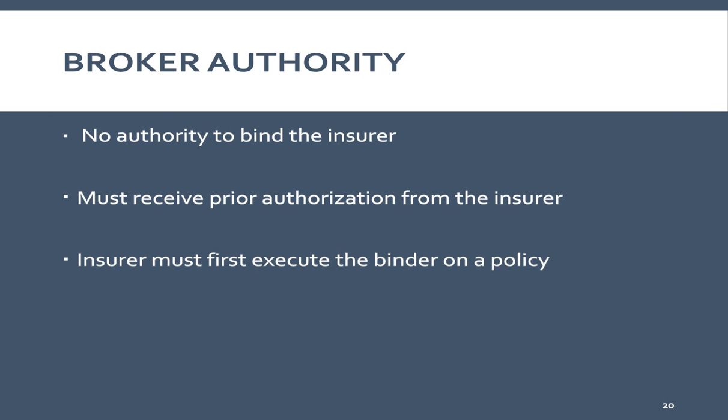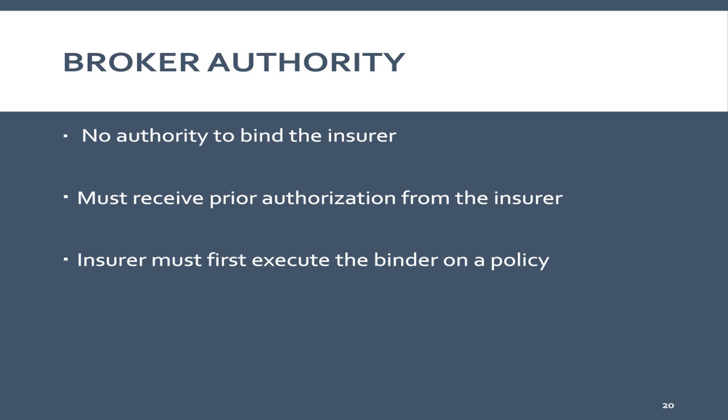When we get to brokers, there's no authority to bind. And again, as I indicated earlier, this is one of the distinguishing factors. If you're trying to determine whether they were acting as an agent or as a broker in the particular situation, the key question would be, did they have any authority to bind coverage on behalf of the insurance company? Was that granted to them?